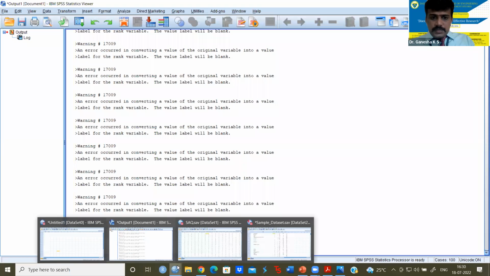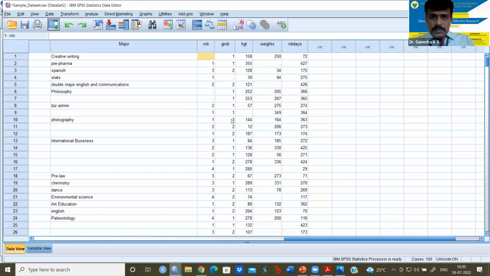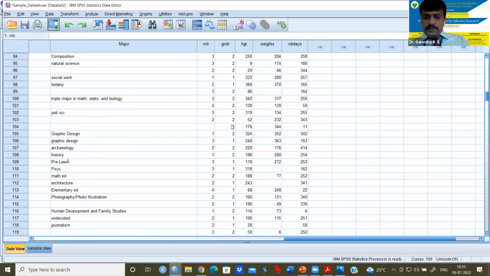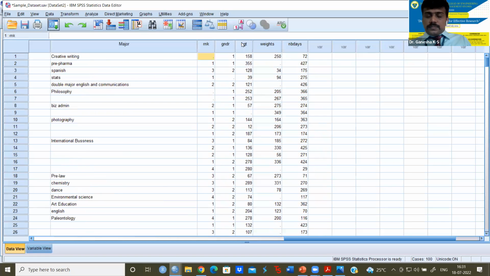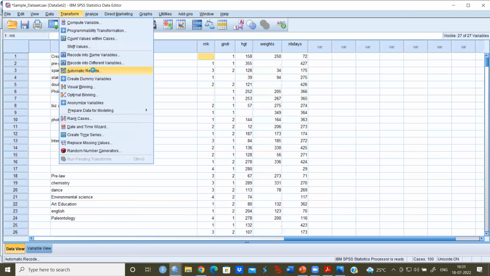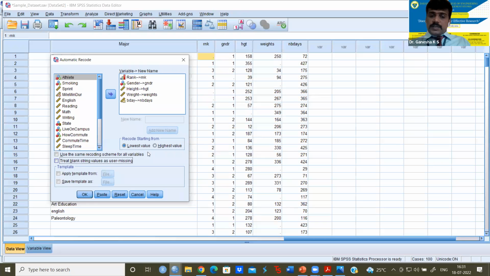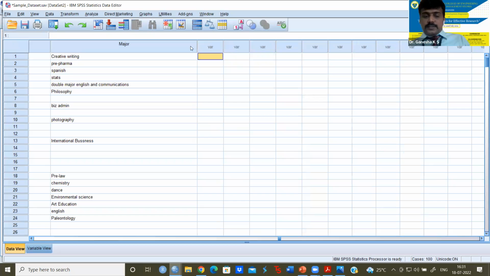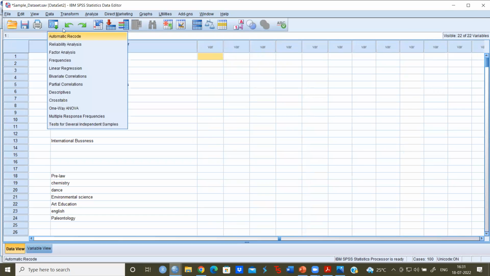So what will happen to the output is, it will have a different recoding scheme for different variables. So it will not be similar. So you have a different kind of coding scheme. And what will happen when you don't check any one of these? Then when you run the analysis, let me delete this particular thing, then run. Once you have done this, and if you have to run again, you have to delete the entire variables, and then here there is a shortcut.